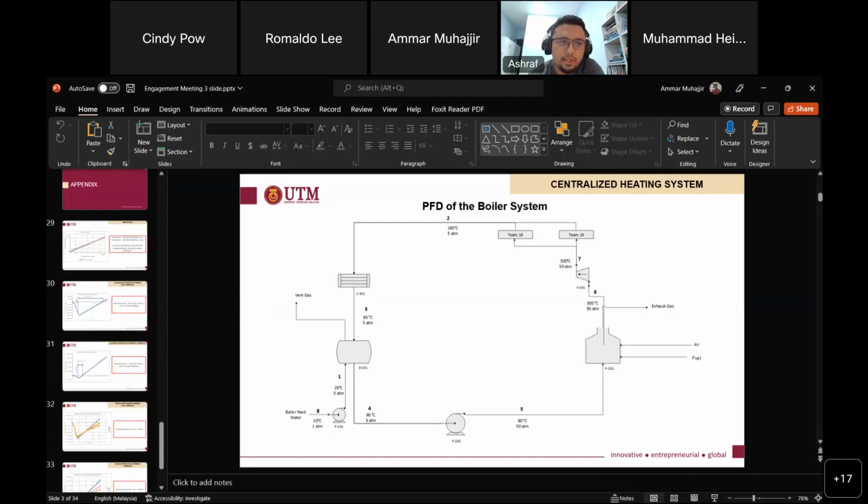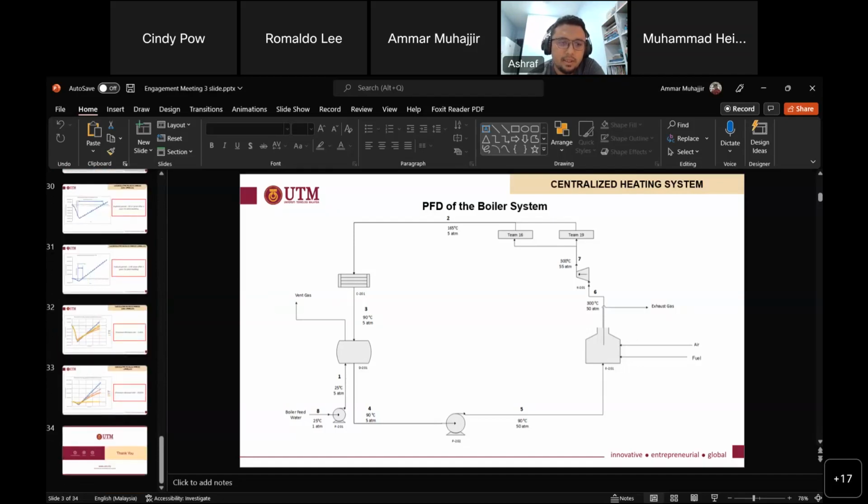I suggest at this stage you just maintain like this lah. You just say that since you don't have any LPS user and you can say lah it's not economically viable for you to invest to supply LPS to external party, so you just consider all the condensate return from team 16 and team 19 are converted to combine with your boiler feed water. Or else banyak kerja lagi you buat. You kena revise everything. You kena revise balik you punya cost analysis. You kena revise balik you punya profit analysis.